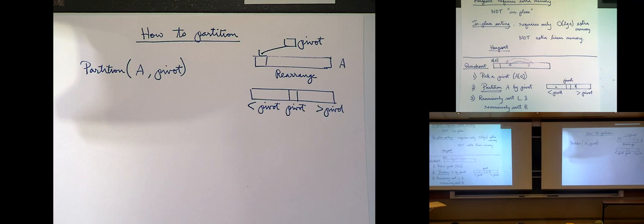You could just make another array of the same size, and then have a pointer at the beginning of the array and a pointer at the end, and you just loop over it. If it's less than the pivot, you stick it at the beginning and increment that pointer. If it's greater than, you stick it at the end and decrement that pointer. Yeah. So if you take your idea, we'll get to the more efficient partitioning. But essentially, you just allocate another fresh array, copy everything that's less than the pivot into it, then allocate another fresh array, copy everything that's more than the pivot, and then you just put the arrays together.